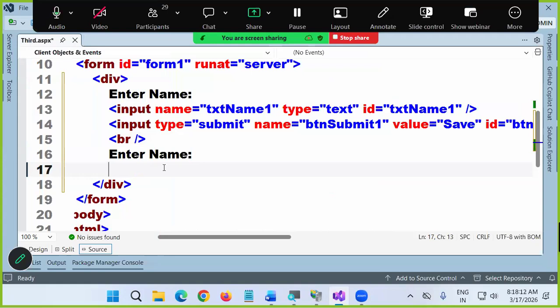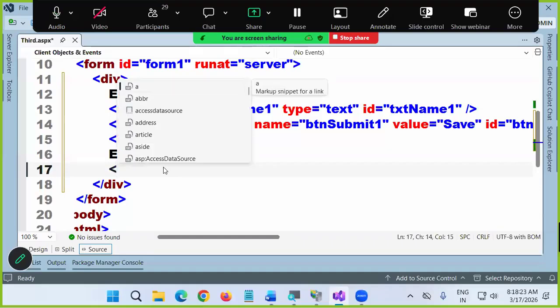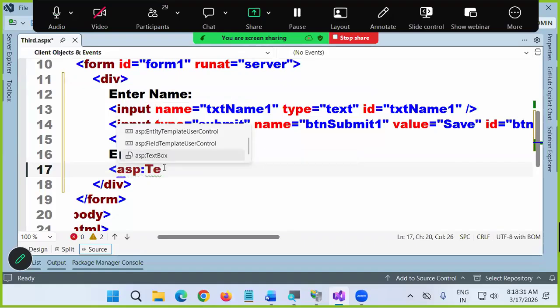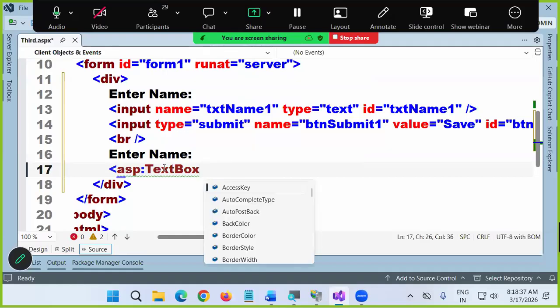Just watch. I want to create a text box again, one more text box, but now I want to create it using ASP.NET Server Controls. Clear? Watch. How to use these ASP.NET Server Controls? asp:TextBox. Guys, asp:TextBox.